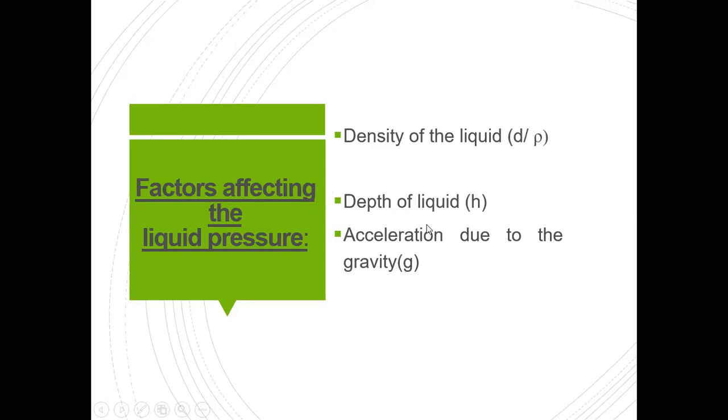The second one is related to depth. Depth, in other words, we can also call height. If we are measuring from the vertical downward position, we call it height. Measured vertically from the surface to the downward position, we call it depth. So liquid pressure is directly proportional to the depth of the liquid also, and hence when the height or depth of the liquid increases, pressure also increases, and vice versa.